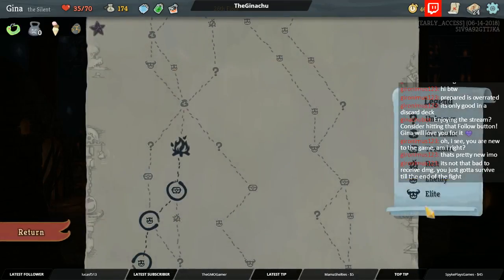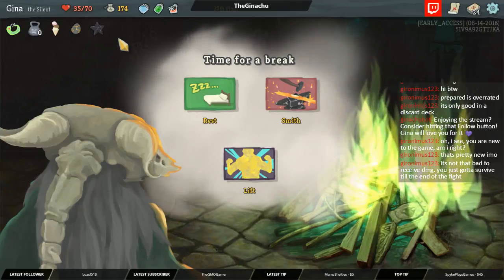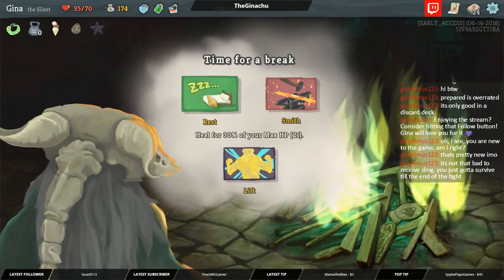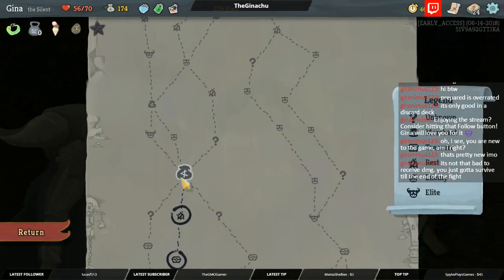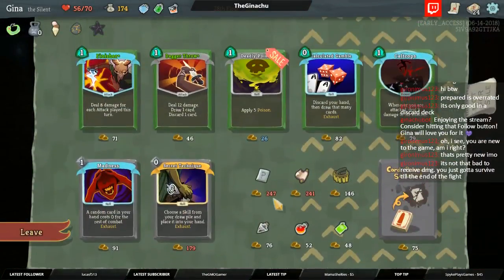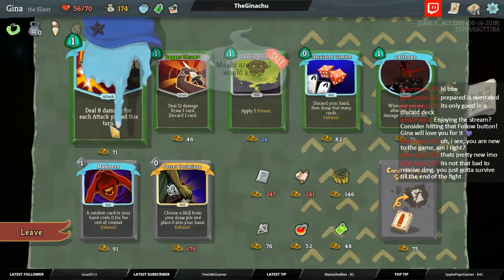Yes! Guys! Wait, didn't I take it? Why did I not take the Mummified Hand? Did I hit the wrong button? Where's my Mummified Hand? What the fuck happened, game? I want my Mummified Hand! I don't really care about potion slots.